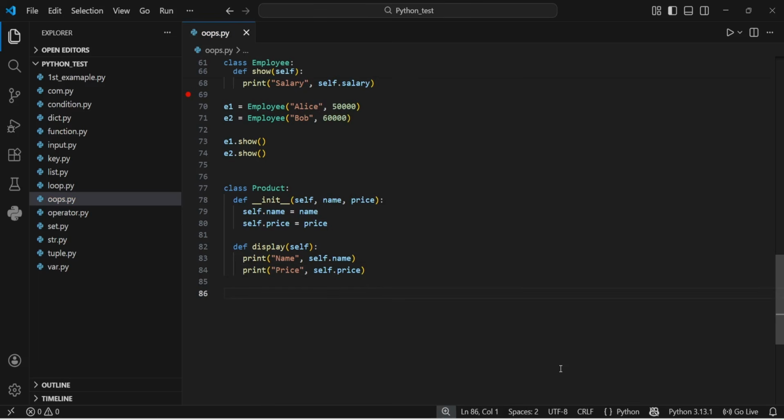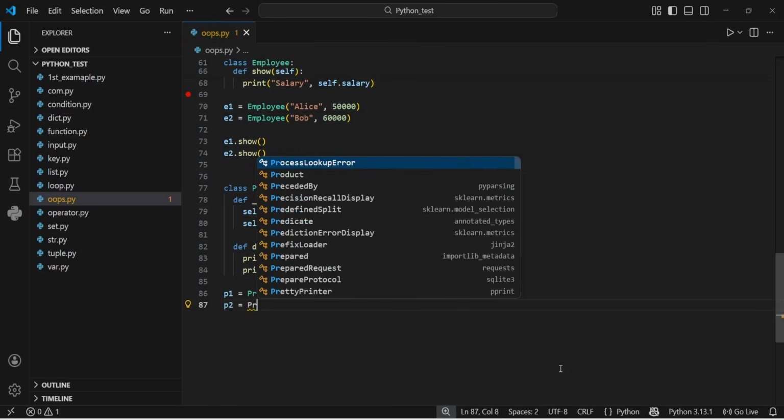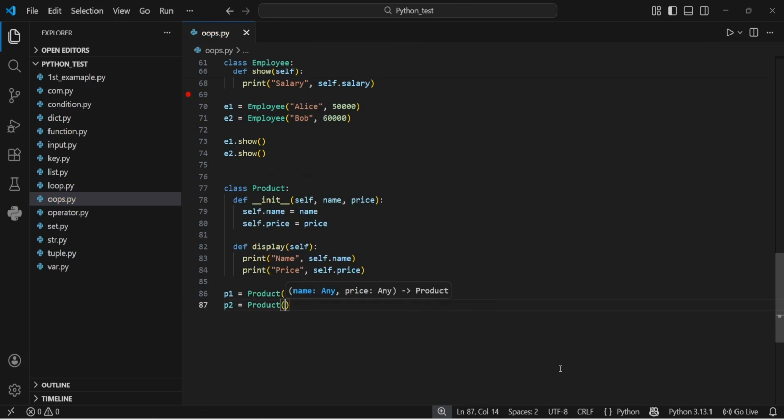Now I am creating my object. First one is P1, that is product, and here I am passing my data. First one is laptop, price is $55,000, and another is P2, product, I am passing my data, that is mouse, and that is $50.